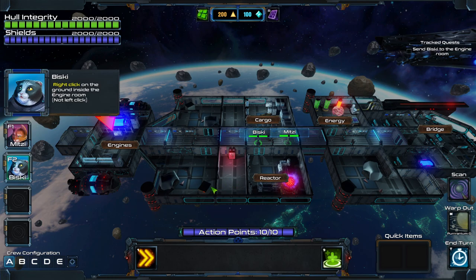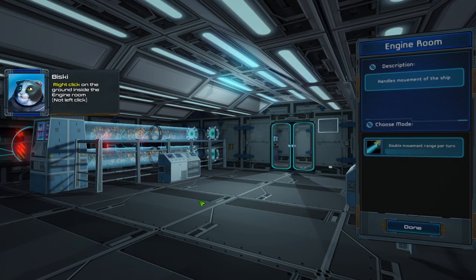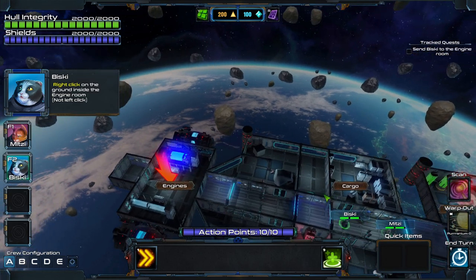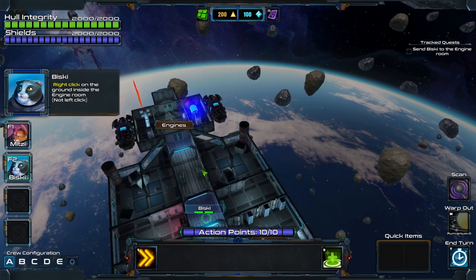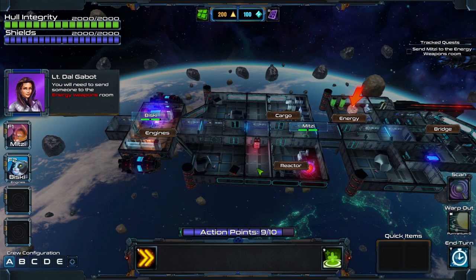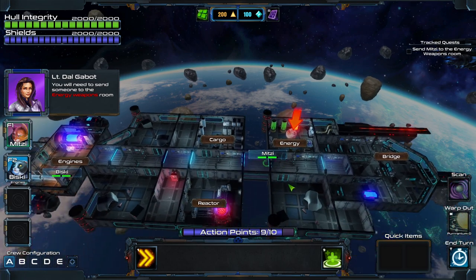Right, Commander. On the ground inside the engine room. Okay. Commander. Yes, Commander. Yes, Commander. At once. Now we can cover twice the distance. What about guns? You will need to send someone to the energy weapons room. Let me handle it. Great.